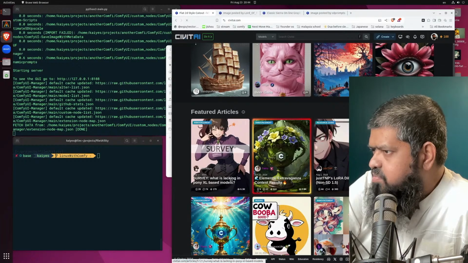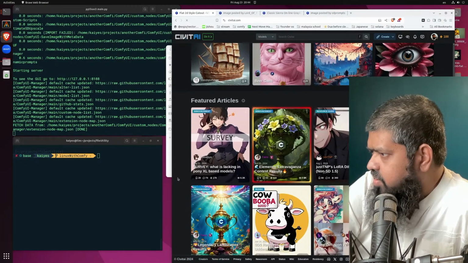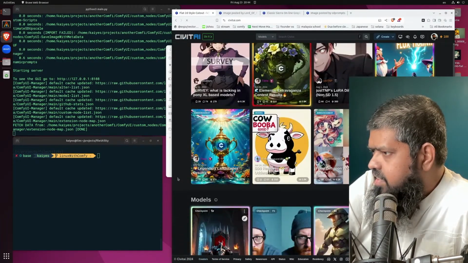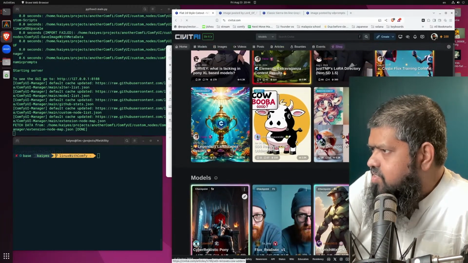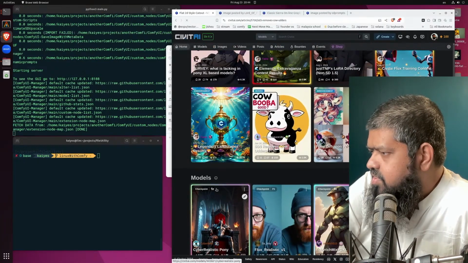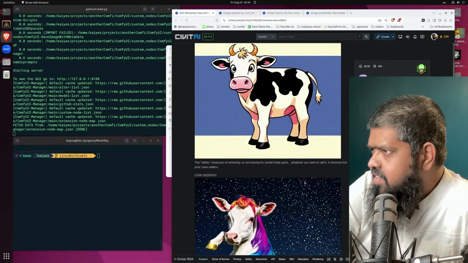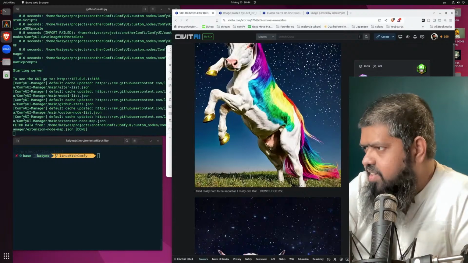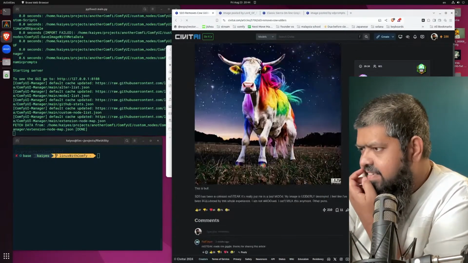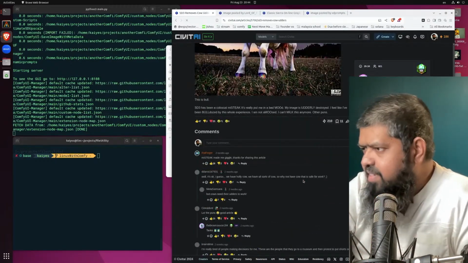What is lacking in Pony Excel base? Pony is a very good model, by the way. Remove cow. S3 cow pooper good. What's this? This is quite a, oh, what's this?